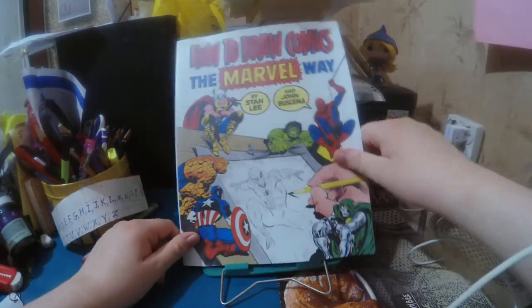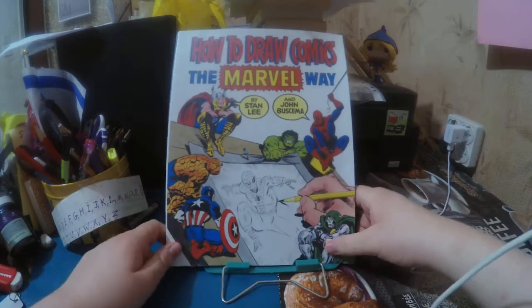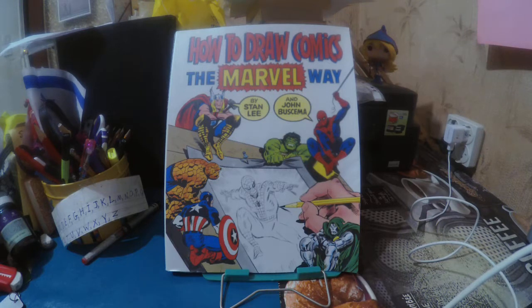Now, as Stan tells us in the end, this did just scratch the surface of all the things you need to learn how to do. But still, I'd say this is maybe a good place to start. Although, again, mind you, I'm not an expert in this. Maybe there are other books that are way better for this, but they probably at least help you with the basics of learning how to draw comics.